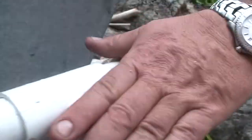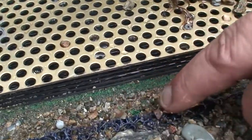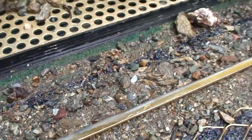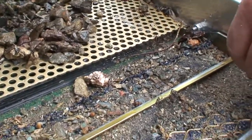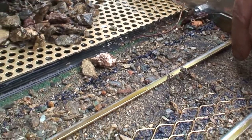Now underneath the hopper, I'm going to pull all this up so you can see it. Look at that. Just from running those 5 bucket loads, look at that. See lead? There's probably some gold in here, but we have to let it wash out a little bit more. We've also been finding a little bit of gold with mercury on it. But it's a good thing we're removing it from the environment.